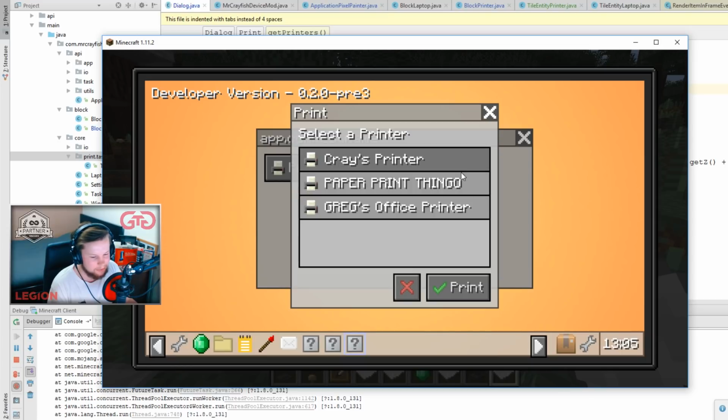I mean, I could say where the location is, I don't know. What do you guys think? Should I have the distance, the location, or the distance and the location? So the location is the block position, sorry.